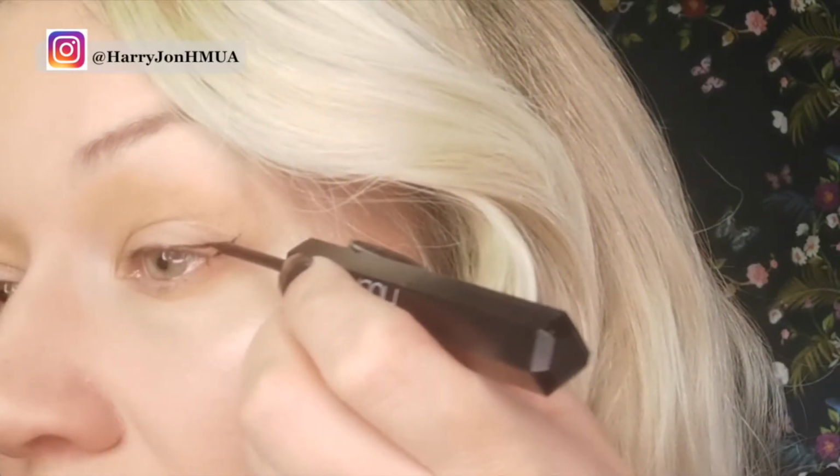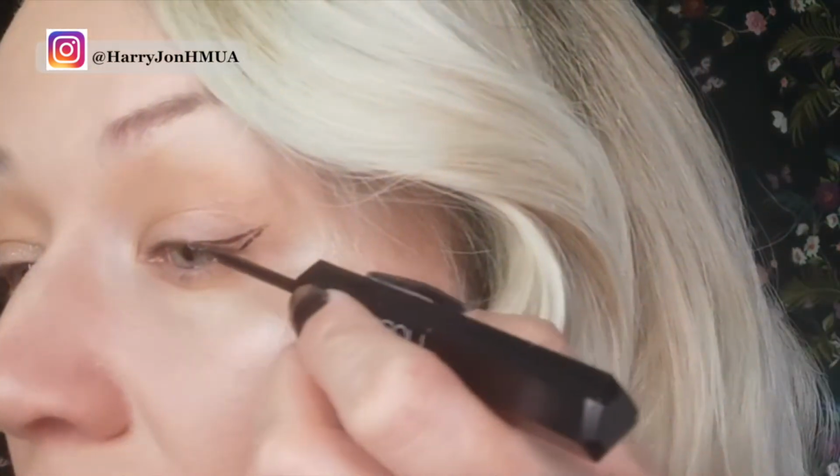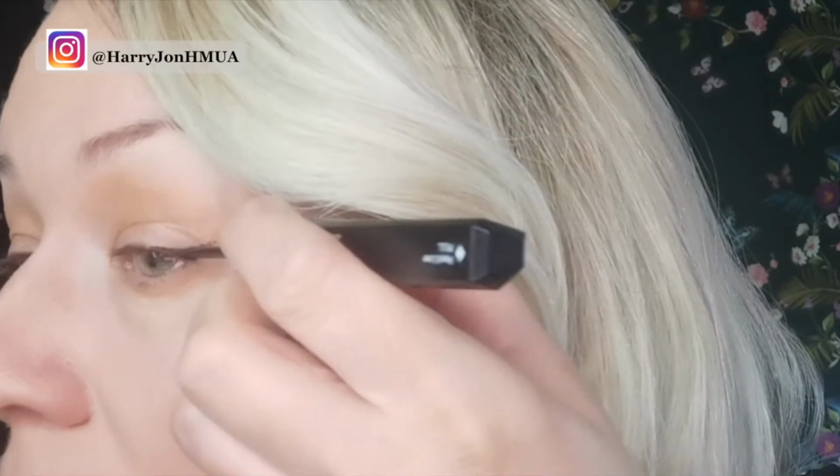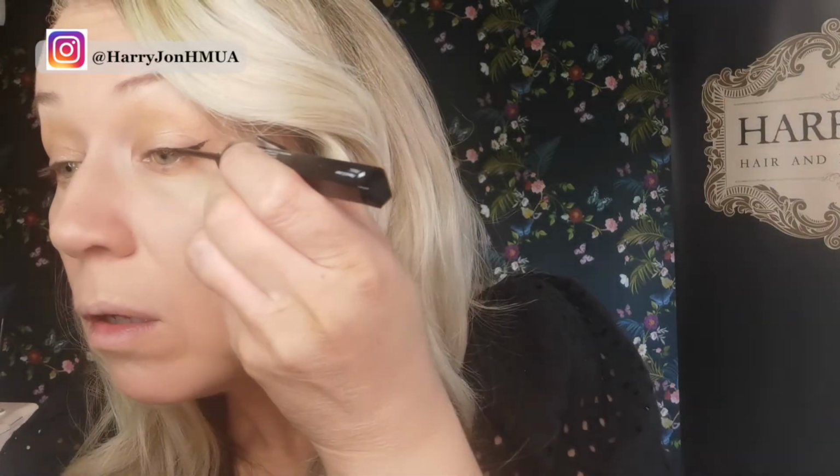Now your eyeliner will all depend on your eye shape. There. And then I'm going to fill that in. You can go really thin. You can do a very, very slight wing, just to there, which will open the eye, make it look a little bit bigger, and give a bit more definition and lift. But now we've done two thirds of what we can do for a day-to-day look, and with some mascara on, I'm just going to do a very, very fine line and bring that in so that when we come to transform ourselves at the end of work, we haven't got much time. So then that's pretty much done.